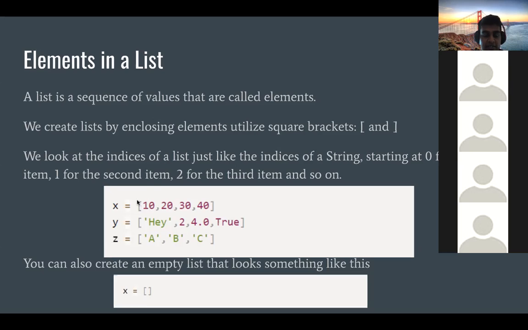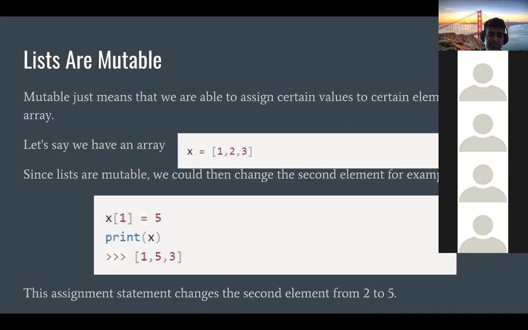And now, as you can see, this is like setting the variable X to a list, right? With 4 values. And sometimes you can set a variable to an empty list. So lists are mutable. What mutable means is it's able to change, or you can add on to it or remove from it, basically.